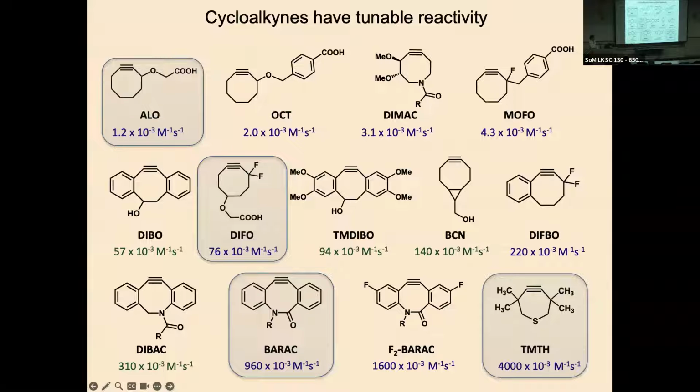Up in this upper left-hand corner is what I consider a vanilla, not very decorated cyclooctyne. It will react with azides, and this is the second order rate constant. All you need to know is that this rate was comparable to the Staudinger ligation chemistry. So that was like the floor. We knew that we needed to increase the rate by about 2 orders of magnitude to be able to play with in vivo imaging applications. We got pretty close to that by simply putting 2 fluorine atoms next to that alkyne. We call this difluorocyclooctyne, or DIFO for short. You can see that its second order rate constant is on the order of 76 times 10 to the minus 3 per molar per second, versus 1.